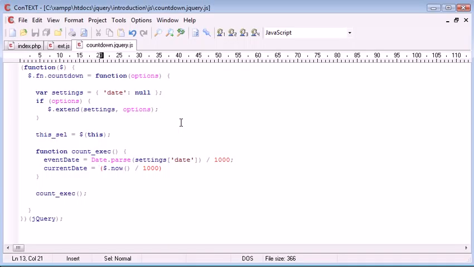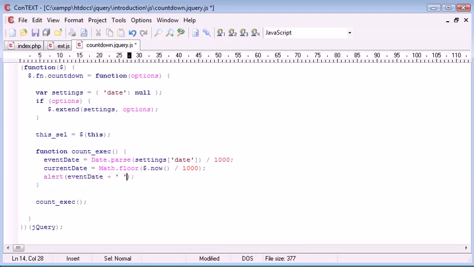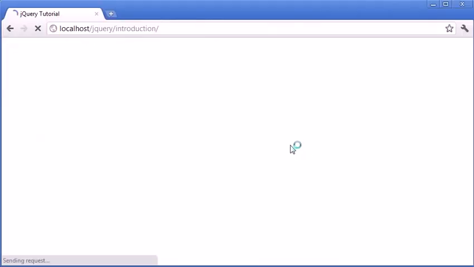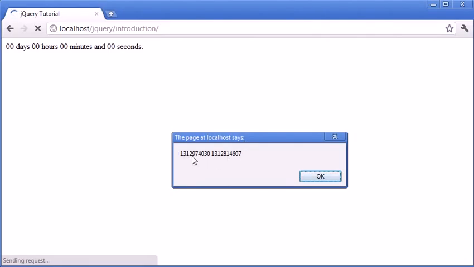So I'm going to go ahead and say math.floor, and that will round it to the nearest whole integer. So let's go ahead and alert event date, and then a space, and then current date. So we'll see that these two values will differ. We've got the event date here and then the current date here.